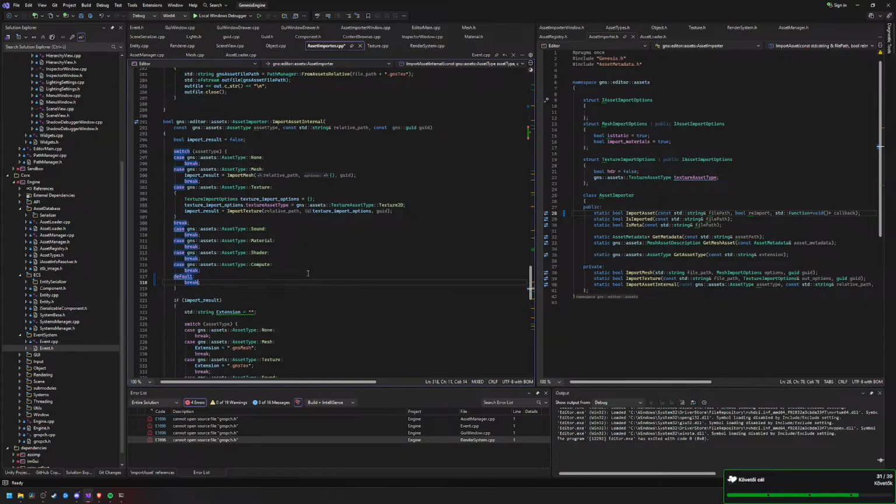Let's say make and do the log warning. I think it should be an error. It should be an error. Unknown as type.